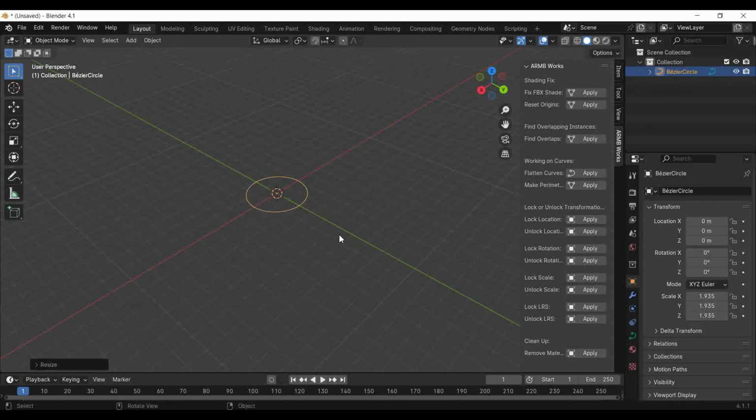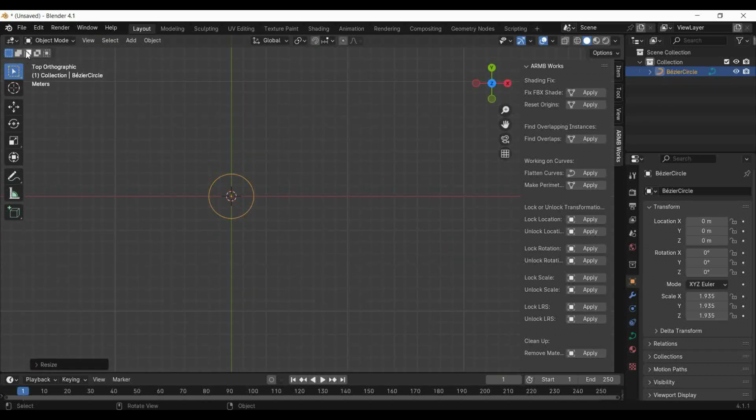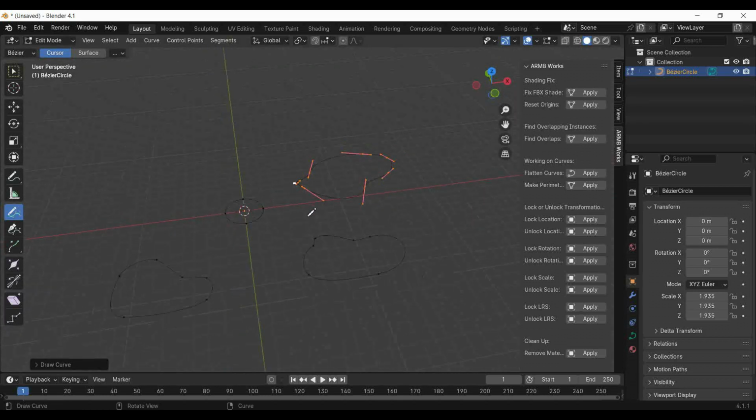Sometimes we need to draw some curves and sketch in edit mode some areas where we are going to put vegetation to create gardens, this kind of thing.